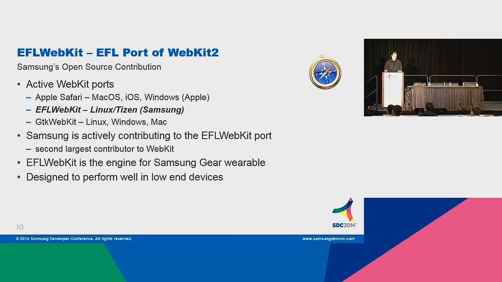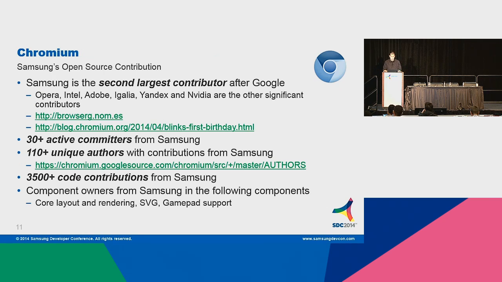Our main use of WebKit is on the lower end devices. It is the engine that's running inside Samsung Gear. And while WebKit itself is very scalable, EFL WebKit is mostly targeted at low-end devices. This is a little overview about our Chromium contributions. Chromium is another open source project. One big difference between WebKit and Chromium is that Chromium is really an entire browser, whereas WebKit is just an engine.